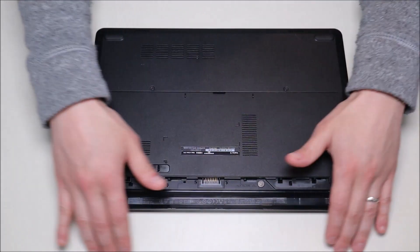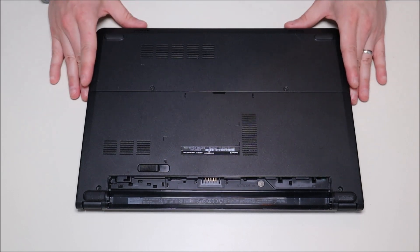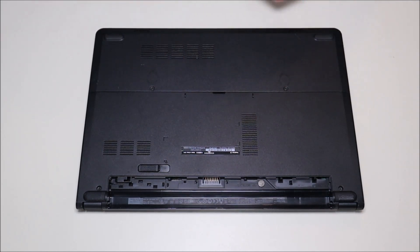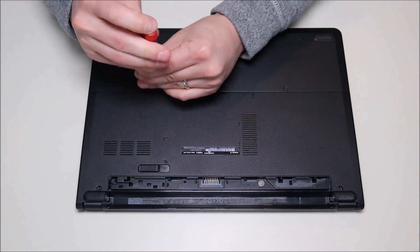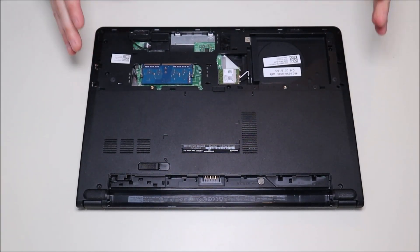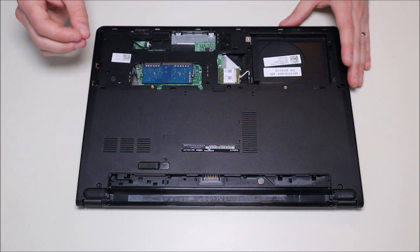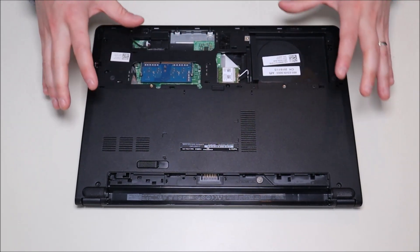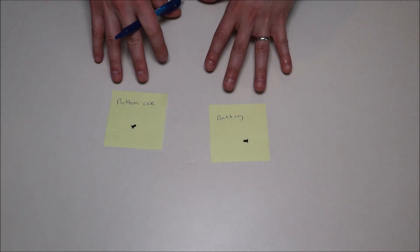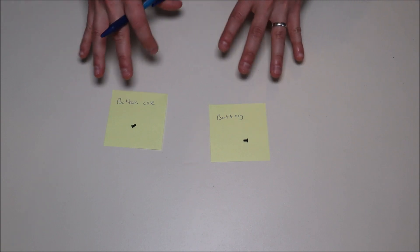If you need any help with any equipment like that or any tools that I'm going to be using, there'll be a link up top in the screen that'll take you to the store where you can see all of the things that I use in my shop. The next thing we do to get inside: we're going to take off these two screws right here in order to get this bottom panel off. We'll take our screwdriver and take these screws off — a flathead screwdriver, that comes right off. A quick suggestion for screw management: make sure you keep them separate from each other. Screws are not all the same size, width, or length in different parts of the computer, so make sure you know where your screws go so that when you're reassembling your computer you can put them back in the correct spot. Sometimes I'd write sticky notes — 'battery screws,' 'bottom case screws' — that way I could keep my screws separate from each other.